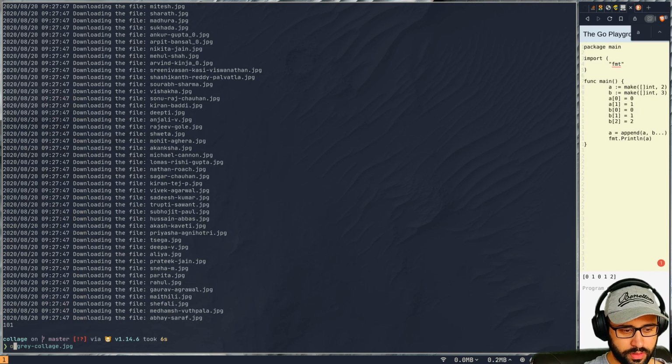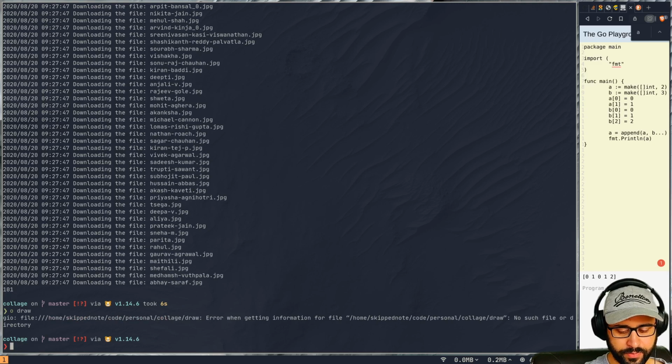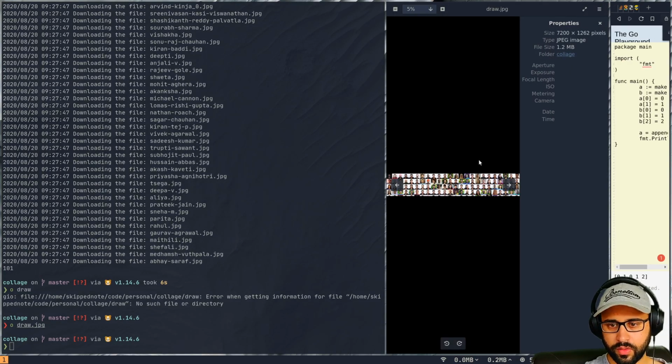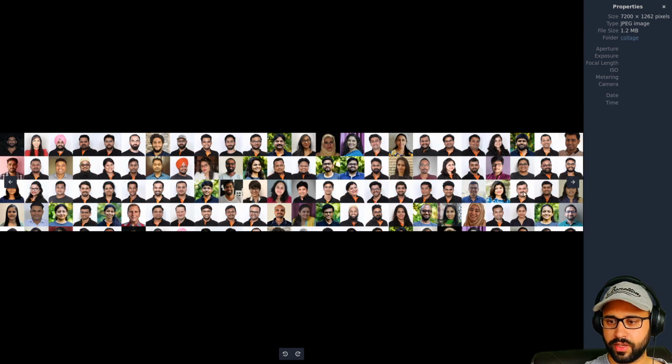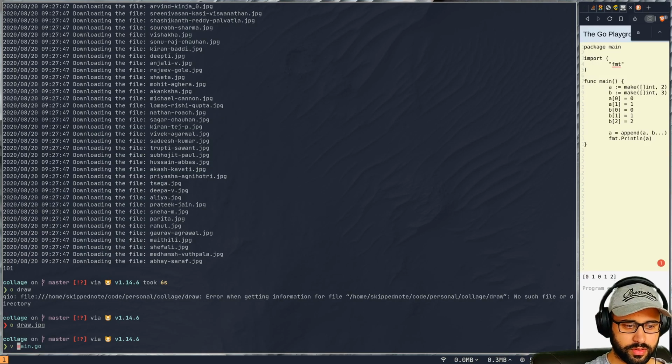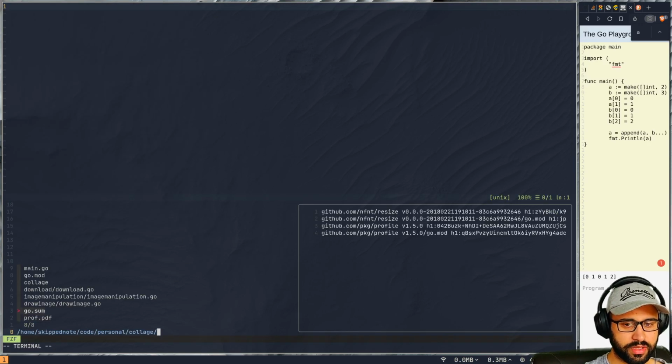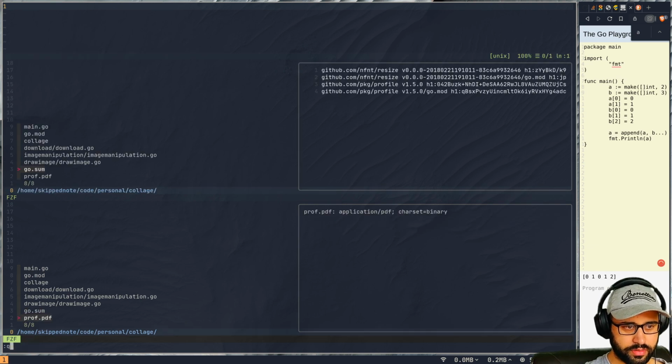If I open up draw, okay, the problem is not with image manipulation, it's with the height here. It's 1262, right? So I think we need to do the same logic here. But it shouldn't get chopped midway. That's my concern.